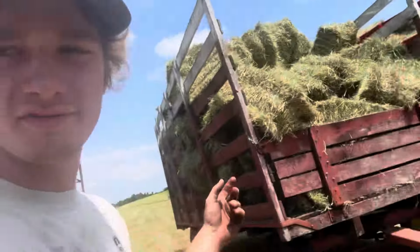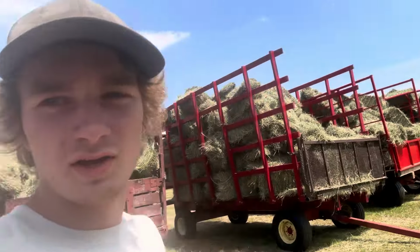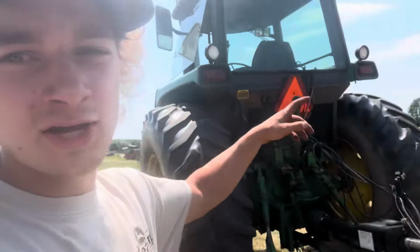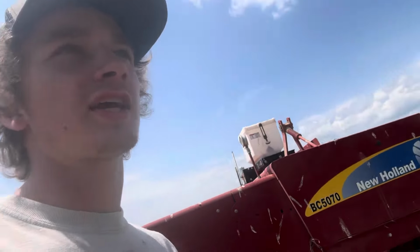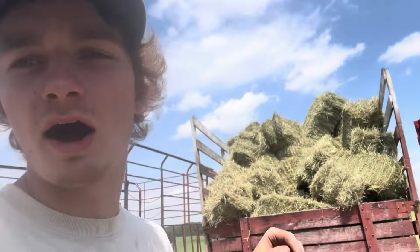Got it. So there's about 445 on these 4 here. These 2 wood wagons, especially this one, don't hold very much. This one holds a pretty decent load. But my problem is when I'm on that side, that's just downhill. A lot of my bales fall forward, so I can't have freighted wagons. But I've been pretty lucky. Other than this one, I'm going downhill with just enough and uphill with full load.